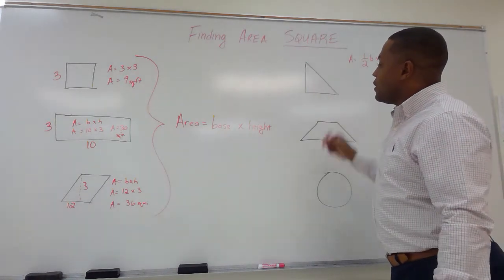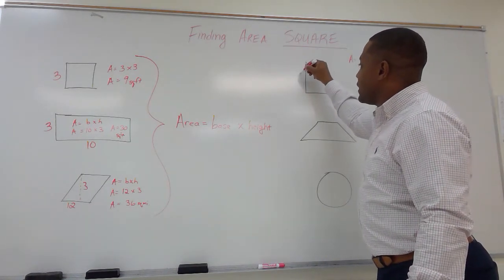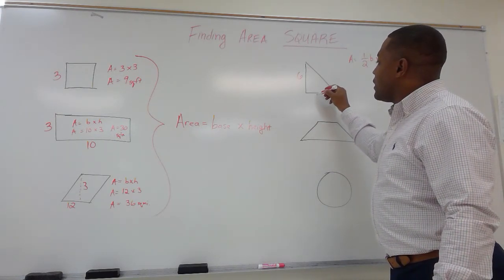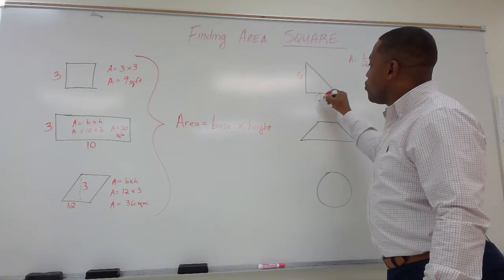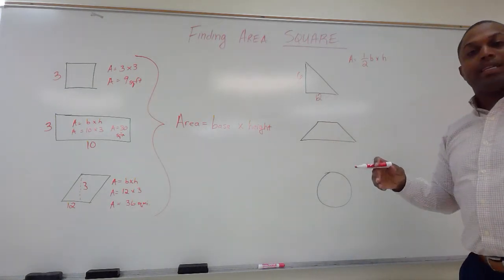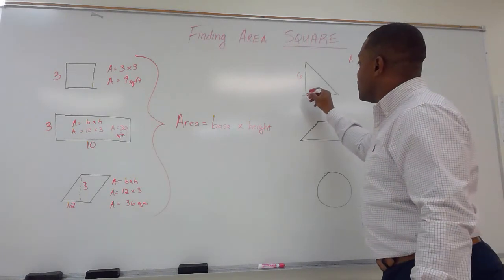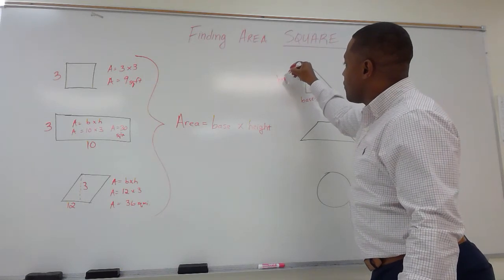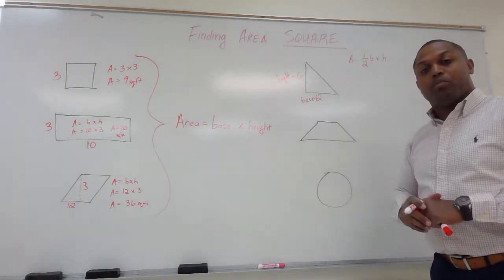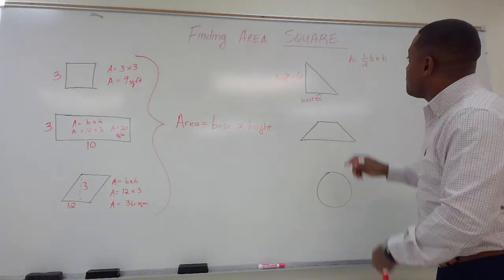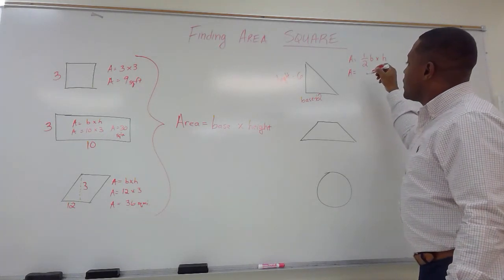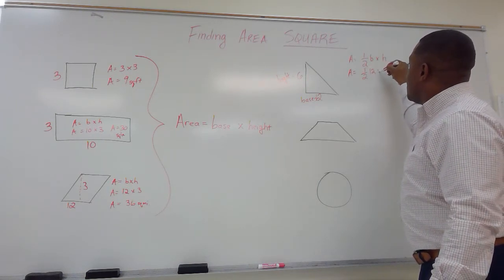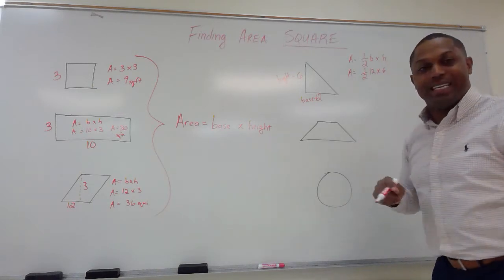We have a side here. Let's say that is 6. Why not? And we're going to say that the base here is 12. So we're going to take the numbers they give us. This is the base here, and this is the height, and we're going to simply put it into the formula provided. So area equals 1/2 of the base, which is 12, times the height, which is 6.